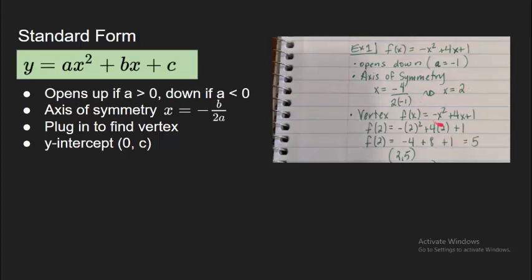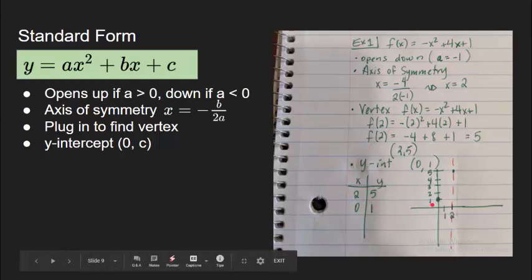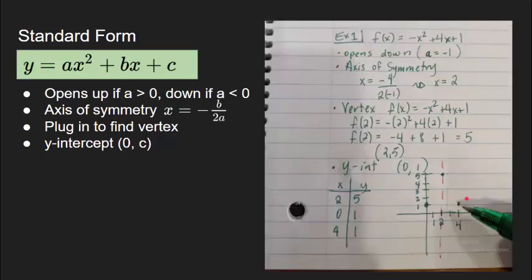Find the vertex. So we're going to plug in that 2 for x to find the y-coordinate, because remember the vertex lives right on the axis of symmetry, so we just plug in the axis of symmetry value, and we get 2, 5. Okay, let's start drawing this. So we know the y-intercept also is 0, 1. If we plugged in 0, we'd get 1, but also we can just see that c value is 1. So we've got these points, 2, 5, and 0, 1. Now think about, there's going to be a point symmetric right over here on the other side of the axis of symmetry. There it is. It's going to be 4, 1, so we can even add that to our table.